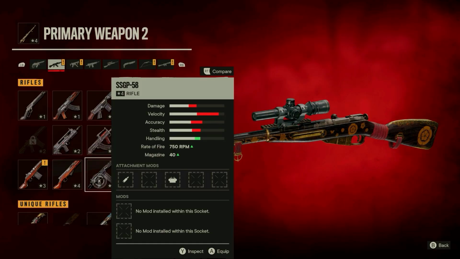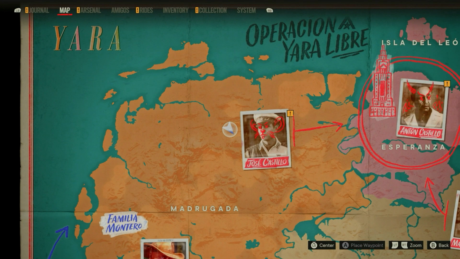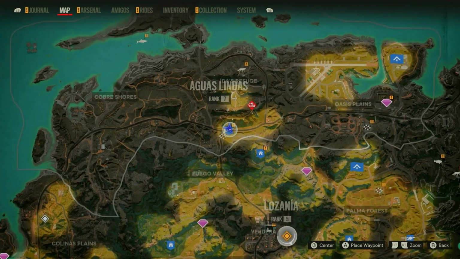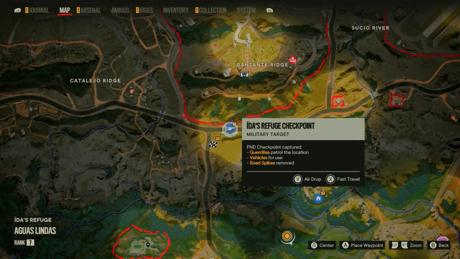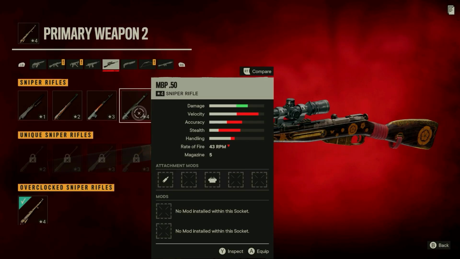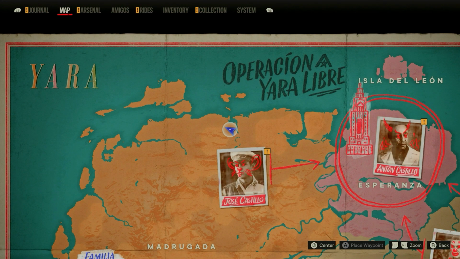Next up, we have the SSGP-58 Rifle, which can be found right here. Next up, we have the MPB 50 cal Sniper Rifle, which can be located right here.